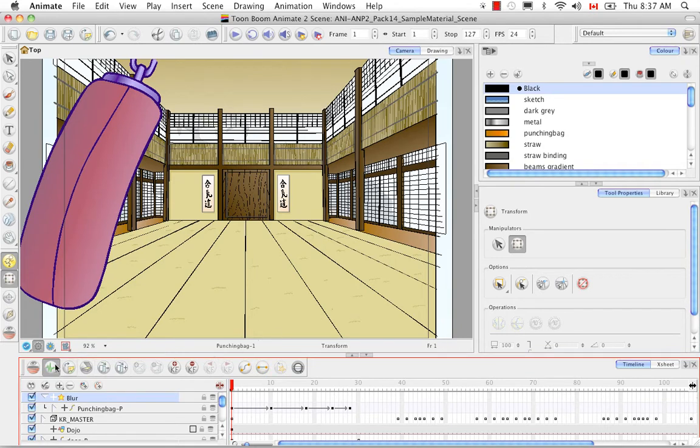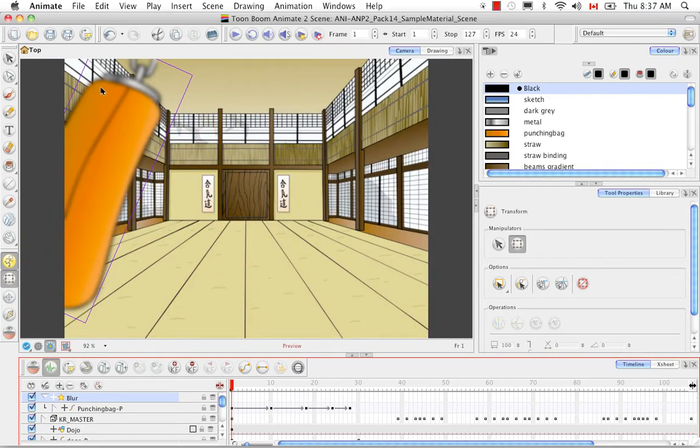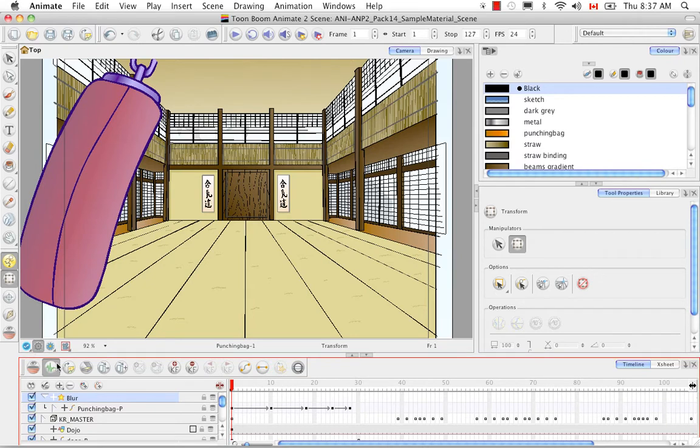Then what we have to do is click on this blue flower icon here to go into render mode. And as you can see, the punching bag is now blurred out. The difference between the render view and the OpenGL view is that the render view actually renders the effects, but this takes a bit of time and it's hard to work and play back a preview in this mode because the software is working very hard to render each frame with all the anti-aliasing and all the full effects. So for the most part, we work in the OpenGL view, and this is really just to preview once in a while to make sure everything looks good.